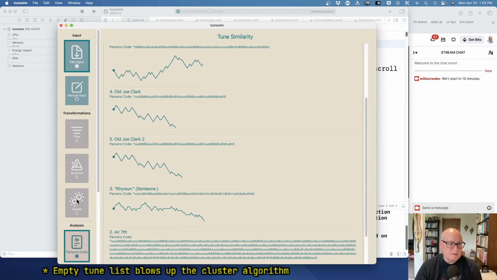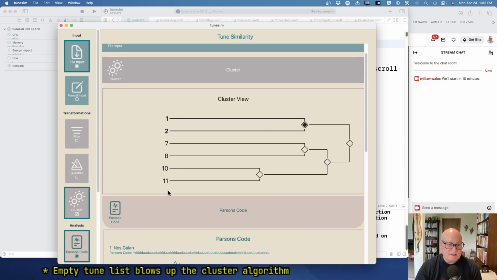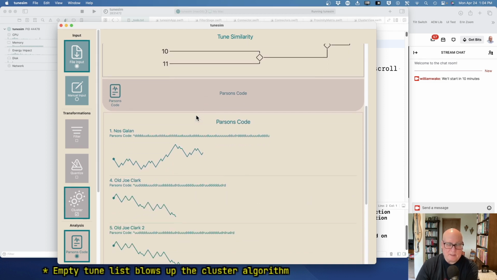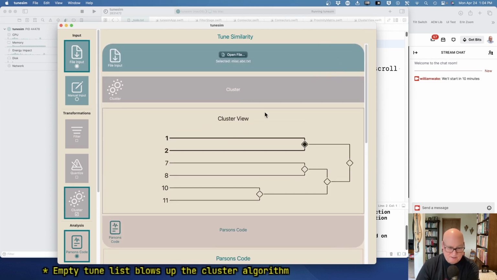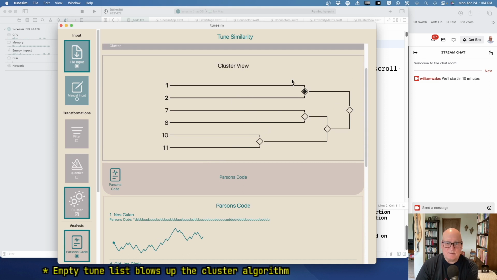This is getting its Parsons code. Let's put the cluster in. Okay. And now the cluster, this 1, 2, 7, 8, 10, that's just made up numbers. It's nothing to do with the code down here. These were the hard-coded numbers we used to define our clustering, to define our dendrogram algorithm. We created this and said, okay, here's 2 numbers very close. Here's 2 numbers very close. Here's 2 numbers very close. These are closer to this, so that forms a cluster, and then the overall thing forms a cluster. But this has nothing to do with our input. It just says we created the cluster. It wasn't null. We didn't crash. And it went on to display what it always displays.